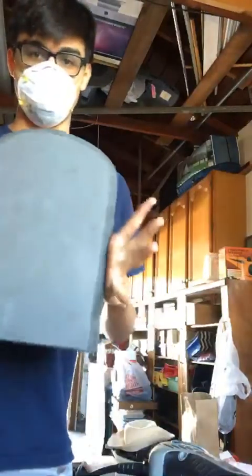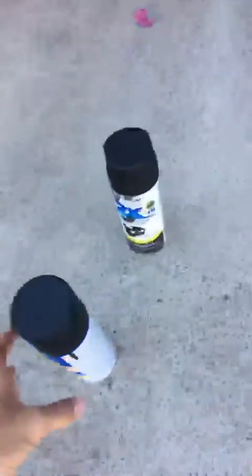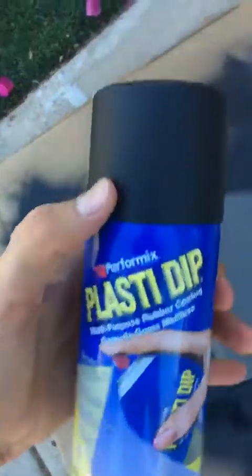So, yes. Now I'm gonna bring you guys with me. So we're gonna do the fun part. Oh, wait, that was nothing. That was another piece. And so we're gonna come here. So this is my board thing I'm using. What we're gonna be doing is get Plasti Dip. It doesn't really matter what color it is. I'm just using black since that's the easiest thing to do. And then make sure you have a respirator. I don't really have a respirator anyways, but just shake it really well. And you're gonna just spray it on there.